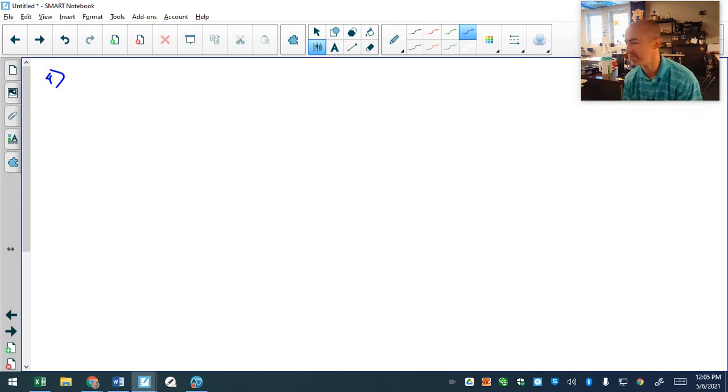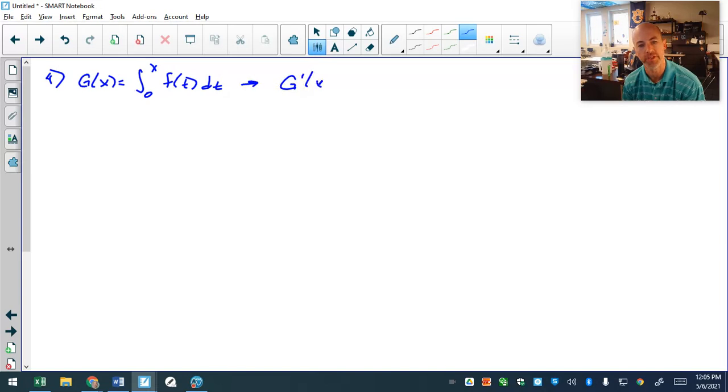This one looks like a fairly traditional question. G is the antiderivative from 0 to x of the function f of t. And I'm going to immediately make note that the derivative of g would be f of x, technically times 1. You always multiply by the derivative of what you plugged in for the t. Let's see. On what open intervals is g concave up? And give a reason for your answer.